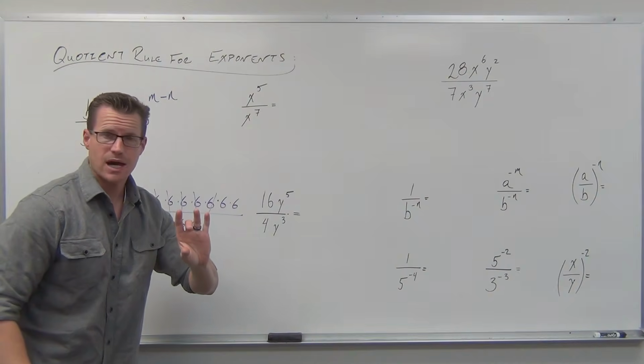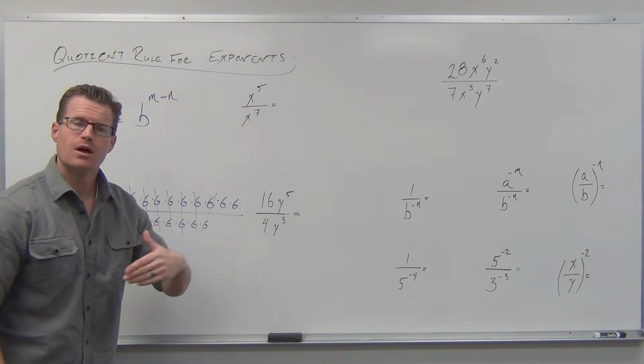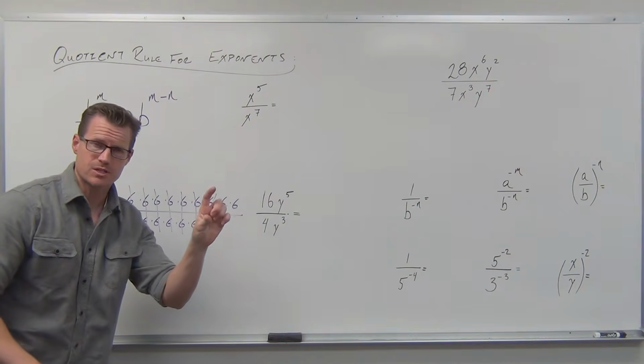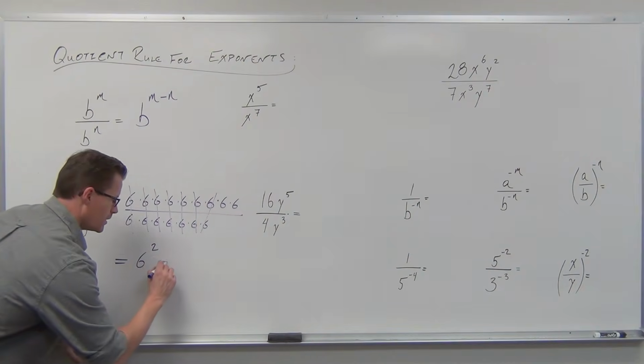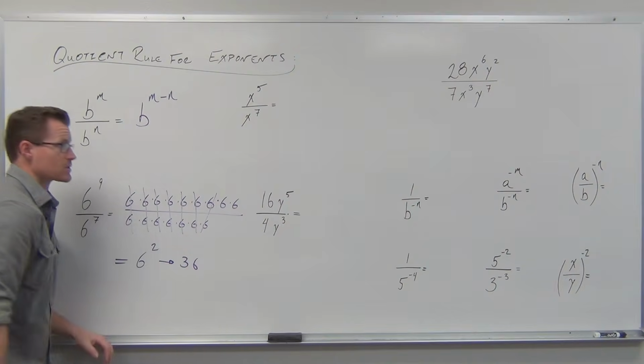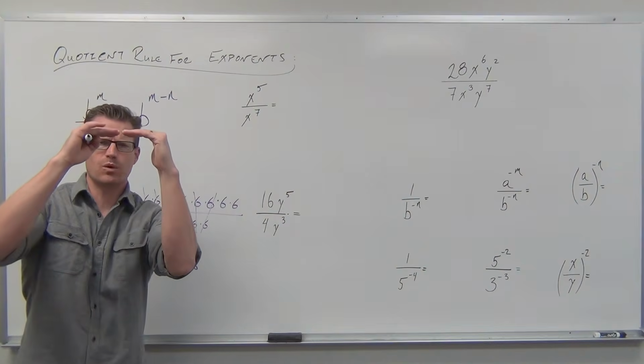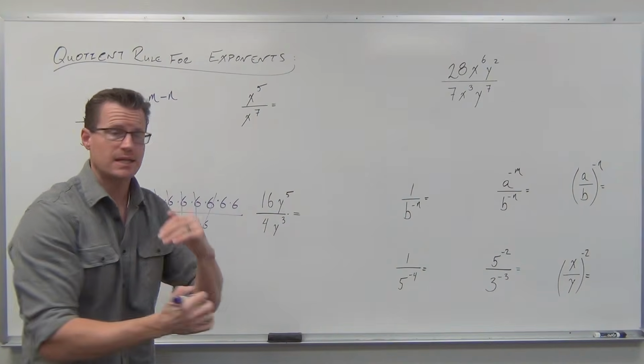Remember, subtraction is not commutative, neither is division. So the order is very specific on what we do. Top exponent minus bottom exponent, no matter what they are. And that gives us 36. Same thing with variables. Hey, we have common bases. We're seeing division. What we do is one level below, we should be subtracting exponents.